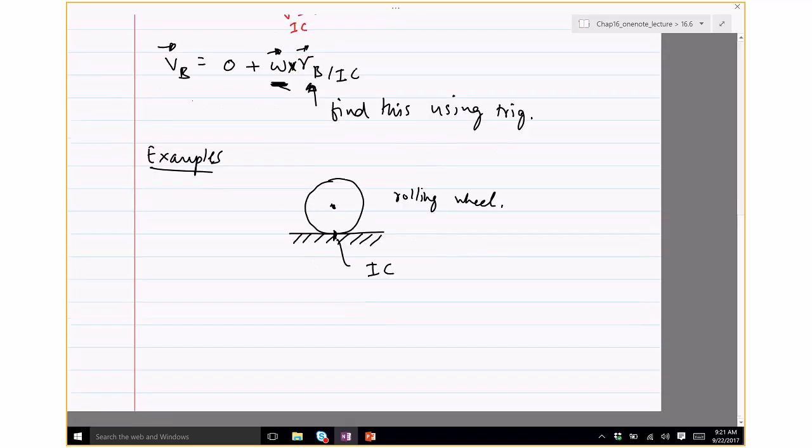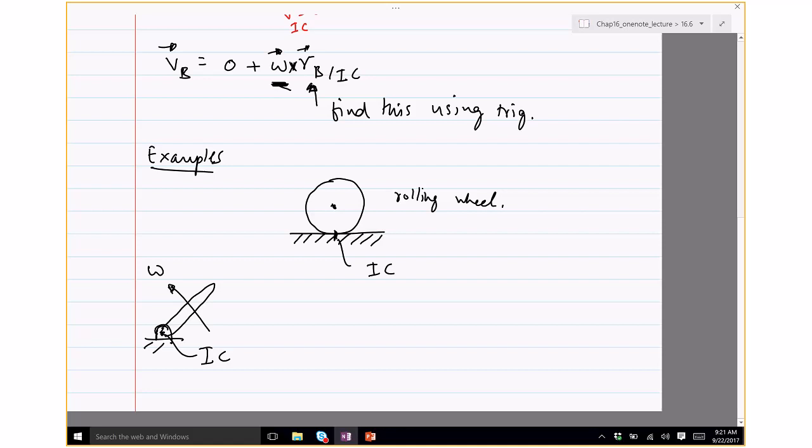If I give you a pinned link with a pin, what's the IC? Pin joint, where this can spin. Basically this point is the IC. Why it's the IC is because that point doesn't move. Velocity of IC is 0. So IC is the point which does not move. When a rigid body is rotating, you've got to find the point which doesn't move, which has 0 speed. For this one, it so happens that the point is on the rigid body.